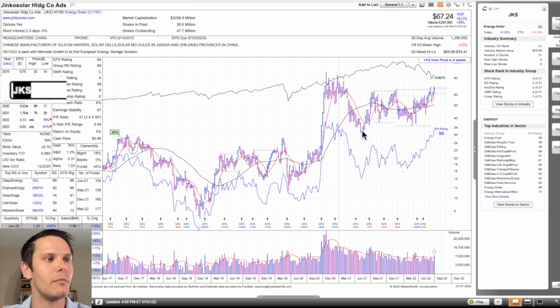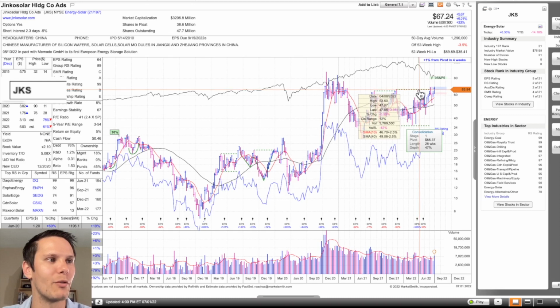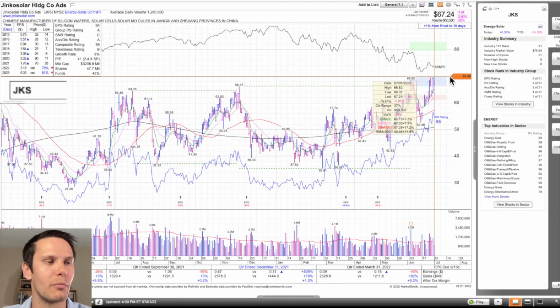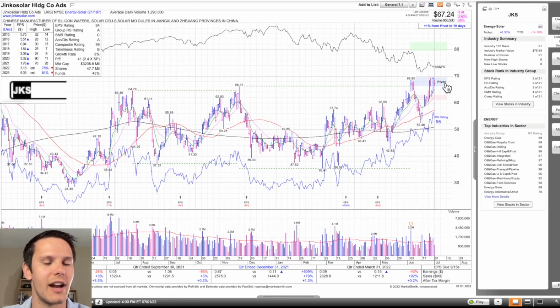So similar base here, initial low, higher low, shake out that higher low's low, really making investors work. Another shakeout through here, pulled back to the 10-week, and now we're tightening up right near that breakout point. So back to the daily chart for JKS, looking for a break over 70 as a potential entry point on strength, market strength, group strength, all that. Or if the market comes back in next week and we see more weakness, you have the 8-day EMA around 65. So around that $65 area is somewhere where I would look to manage my risk.